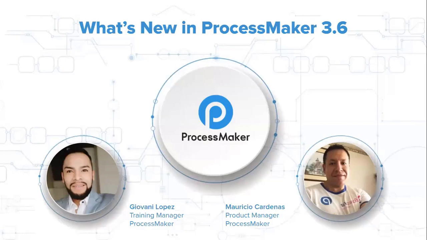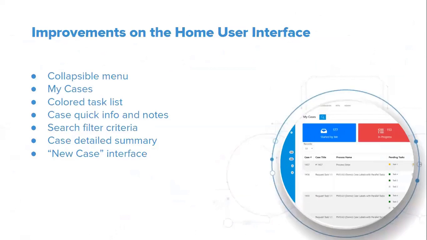So before we let Mauricio demo all of these new features in an actual ProcessMaker environment, please let me give you a brief introduction to what you're about to see. So let's get started here and let's see what's new in ProcessMaker 3.6. I know that in these slides, we're only including a tiny thumbnail from the actual interface. Nevertheless, in a moment, Mauricio will be showing us the real stuff. So please don't worry about it.